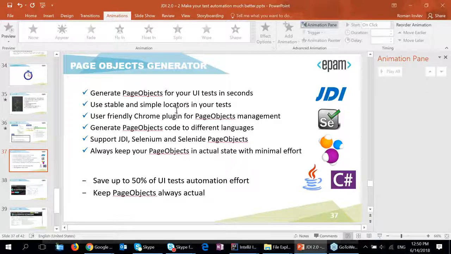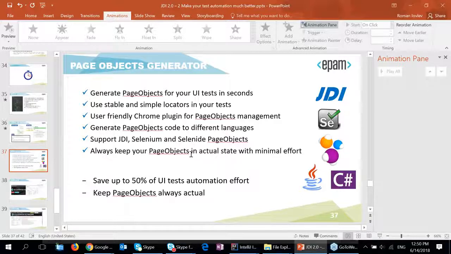We will have simple and stable locators for them because we set up good rules for it. This is the page object plugin for our home, and we can manage our page objects in this plugin, not in the code. It also supports Selenium, and we plan to support Selenide page objects.